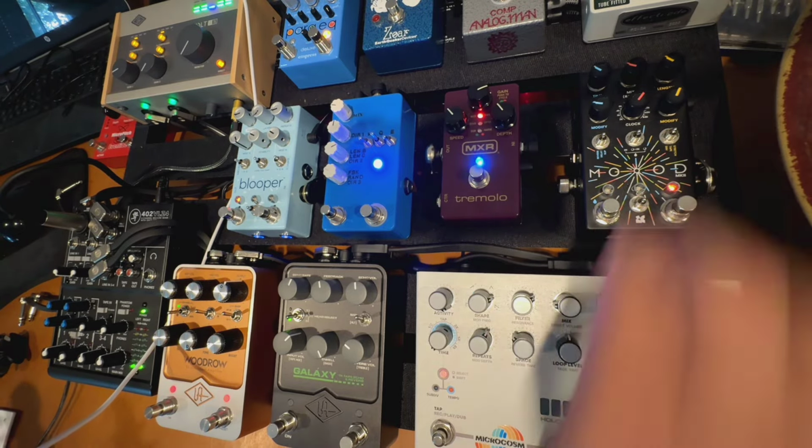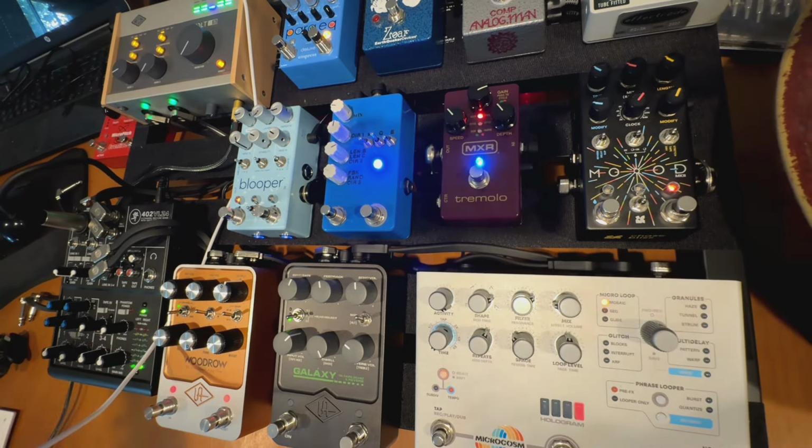Actually, let's do it both ways first. So this is just the right side. You've almost got a bass accompaniment as well as an electric piano accompaniment.